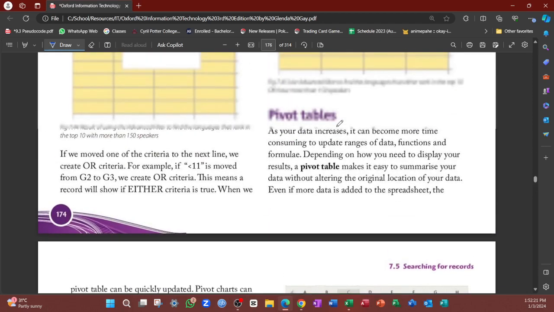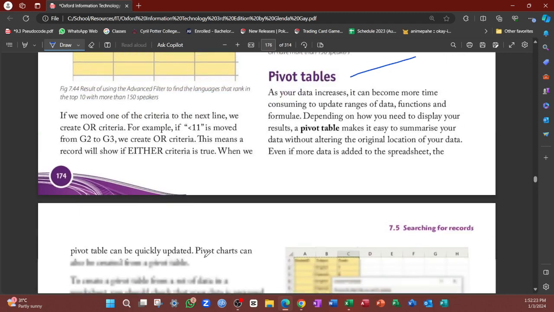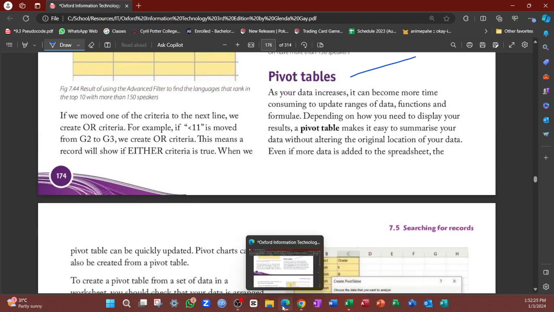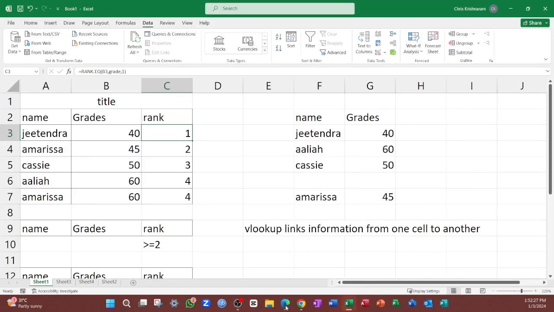All right, how do you create a pivot table now? So a pivot table is very simple to create. A pivot table is created from a table. So a table already exists, like for instance this table here, and we create what is called a pivot table.